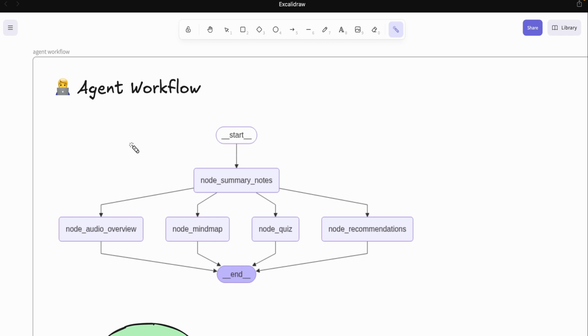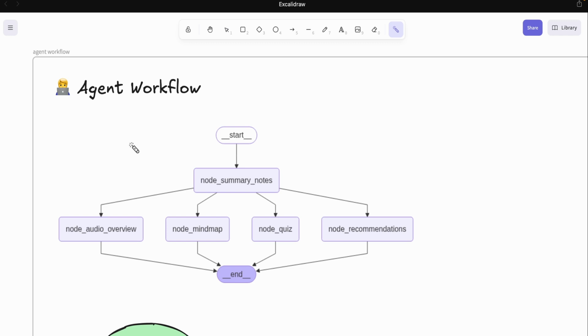But we are not just creating a single asset like a summary. We are doing different kinds of processing when a user requests to learn something. And that is why the agentic workflow comes into the picture. This is not a simple question answer kind of problem. Whenever we have such a complex problem, where we are trying to solve a business problem which involves a lot of different processing, a lot of agents, a lot of processing.